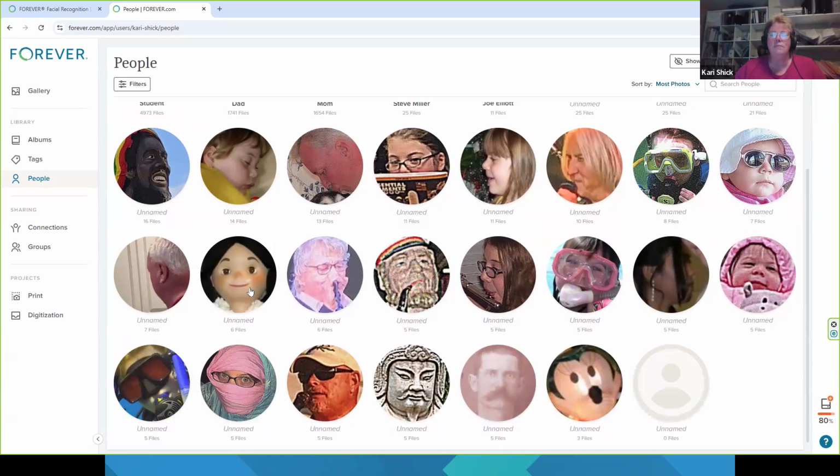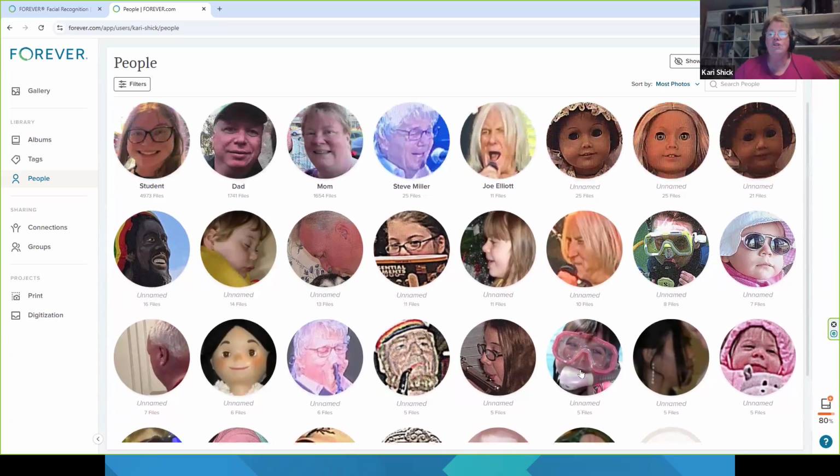This one happens to be one of the puppets in It's a Small World in Disney. And then I have another statue in China, and you can see here, this is one of my older relations, and it identified a number of photos with this one in it. You can kind of see here, this is Mickey Mouse. So I left a number of these things in here so you could see how all of these work.